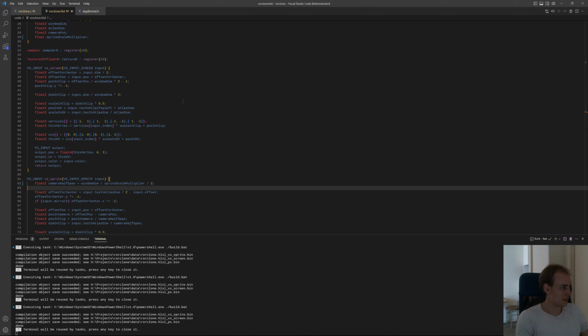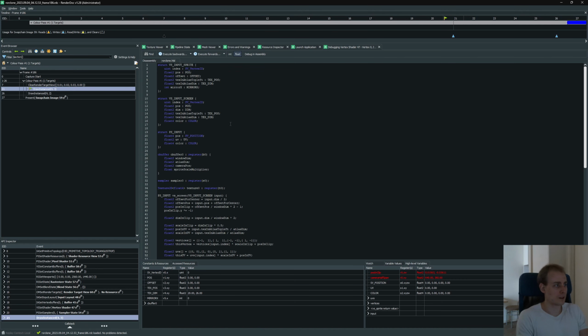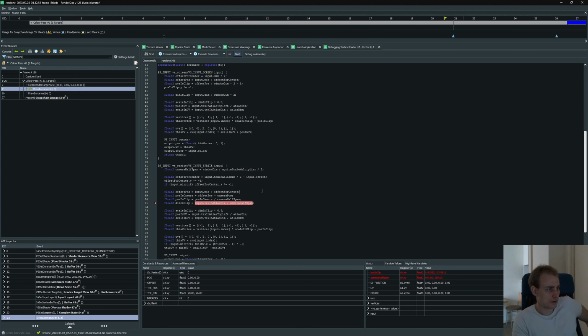Half span. Well, window dimensions would be 2560. So 1280 on the X would be the half span with the 1-to-1 scaling. So that would be window dim divided by 2, but since sprite scale multiplier is 2, we divide by 2 and divide by 2 again, so camera half span ends up being 640. As in 640 world units.